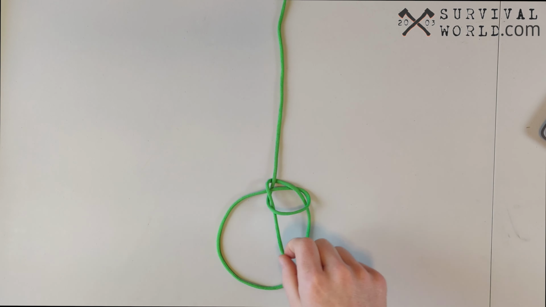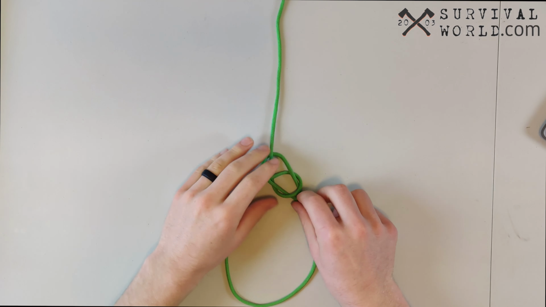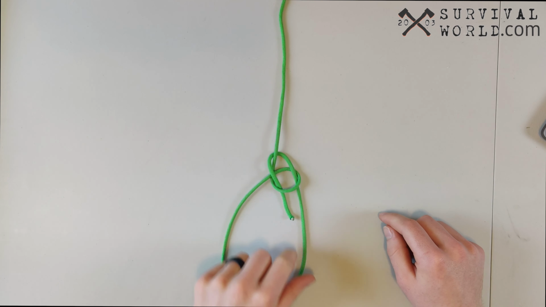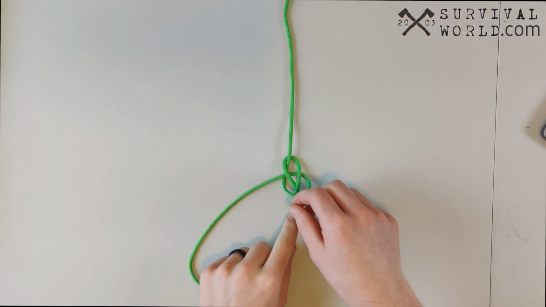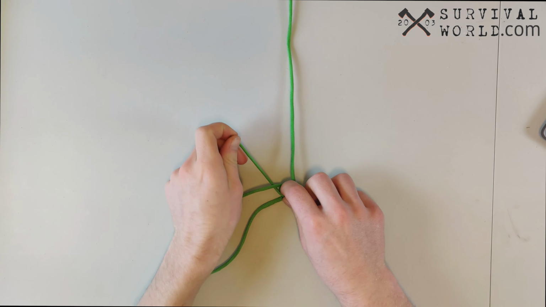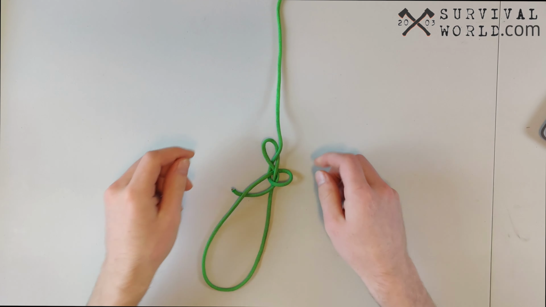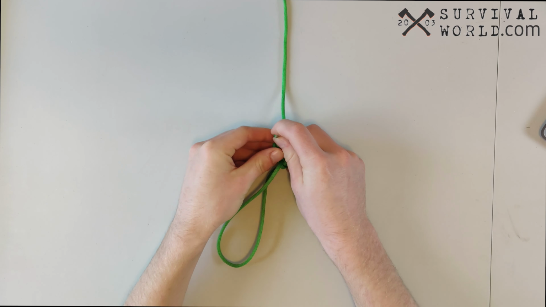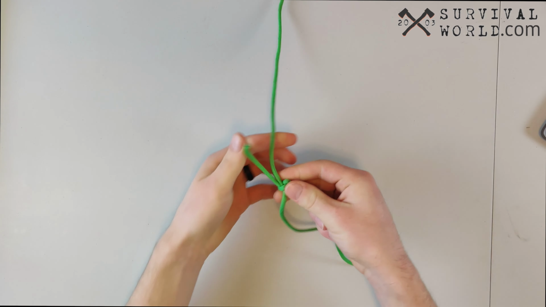What we're going to do with our end here, get a little bit more room in this rope so you guys can see what we're doing. We're going to take this end and wrap it underneath this. We're going to stick it underneath this side of our loop. And then, with the loop we have up there, we're going to take our end and run it through that. When we pull this tight, it creates a nice double bowline knot.